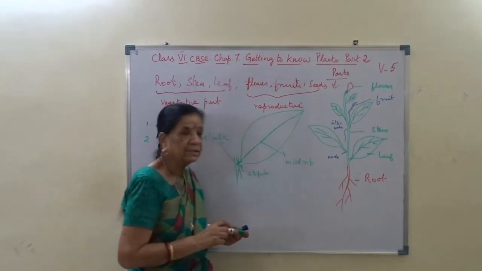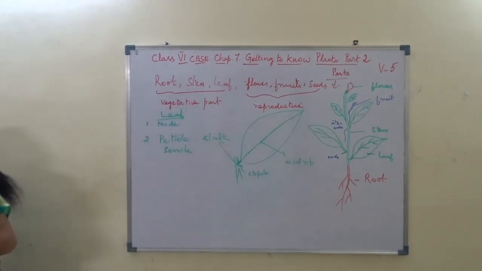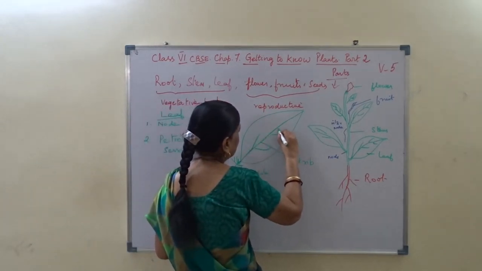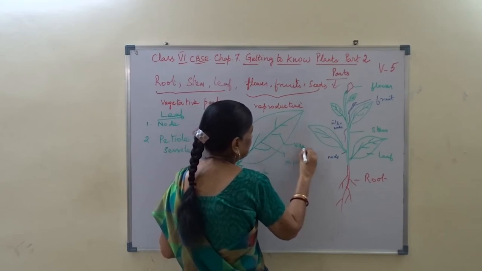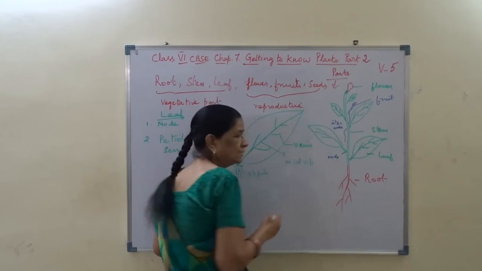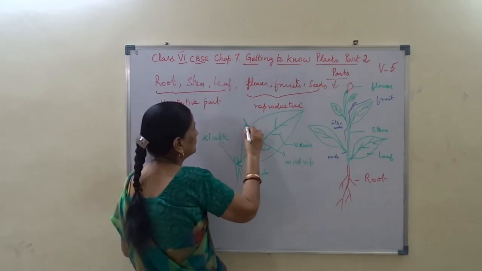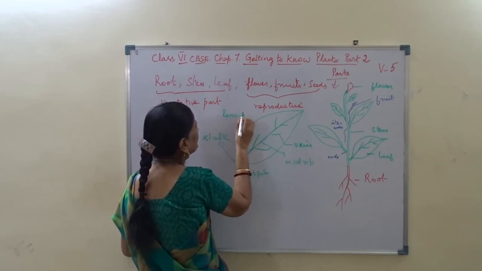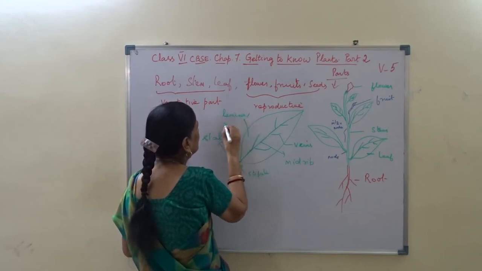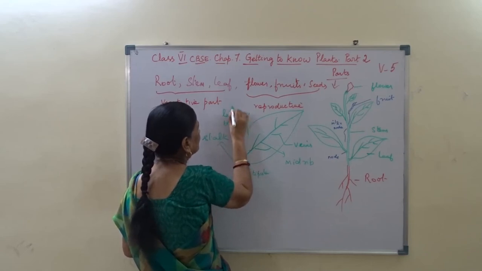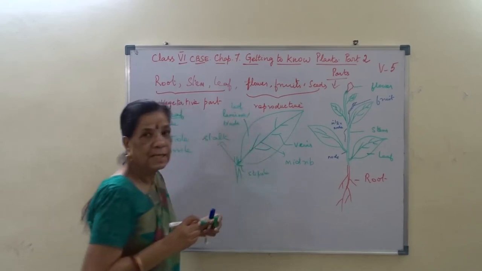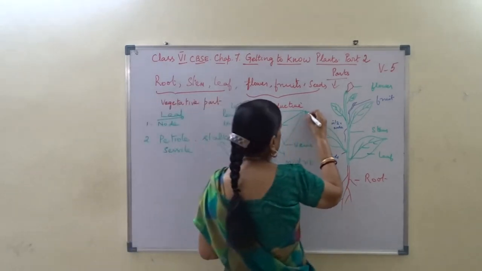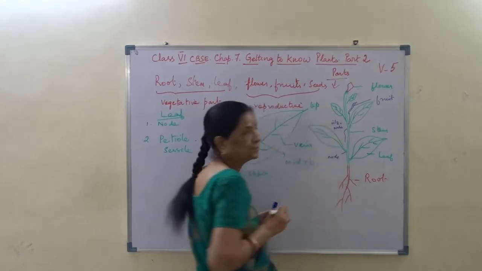Okay. And continuation of the petiole is a center thick midrib, and from the midrib arise lateral veins. From the midrib arises veins. These are called lateral veins. Okay, and the broad portion of this is called leaf lamina, or leaf blade. Leaf lamina or leaf blade. Okay. And then tip of the leaf is leaf tip.